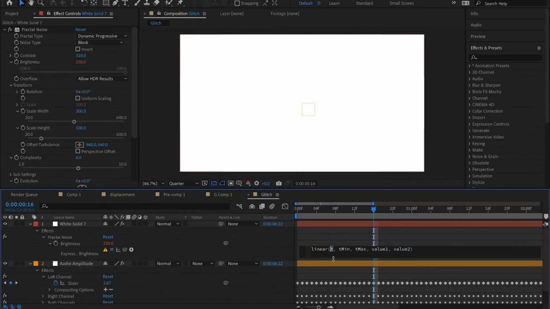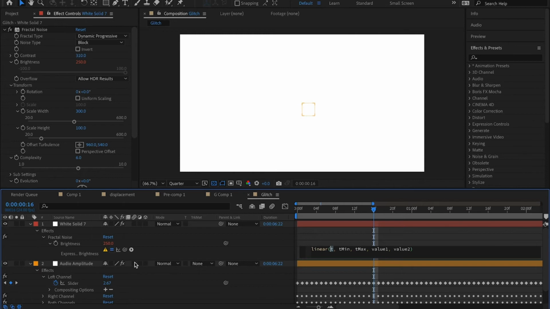You can call it whatever you want. The source value has its own minimum and maximum. We need this minimum to map to the minimum of the brightness, which is minus 225. And the maximum of the slider is gonna map to the maximum of the brightness, which is 250.